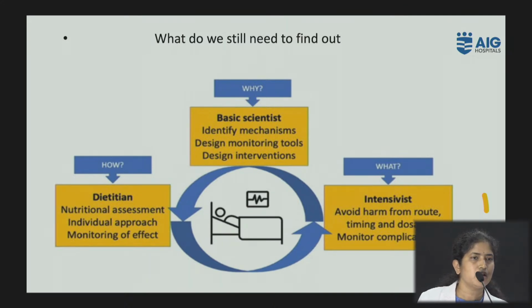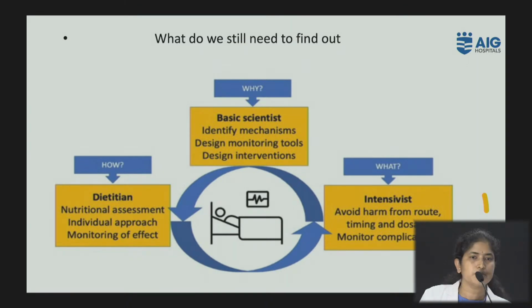What we still need to find out from the dietitian perspective is to define the strategies to know the transition point from acute to recovery phase. When do we find the transition point? Because as of now, we only look at the transition point based on the clinical scenario and overall how the patient has been doing, but we don't have any precise markers to decide the transition point. So we believe that is the area that we still need to look at in order to optimize the nutrition aspect.